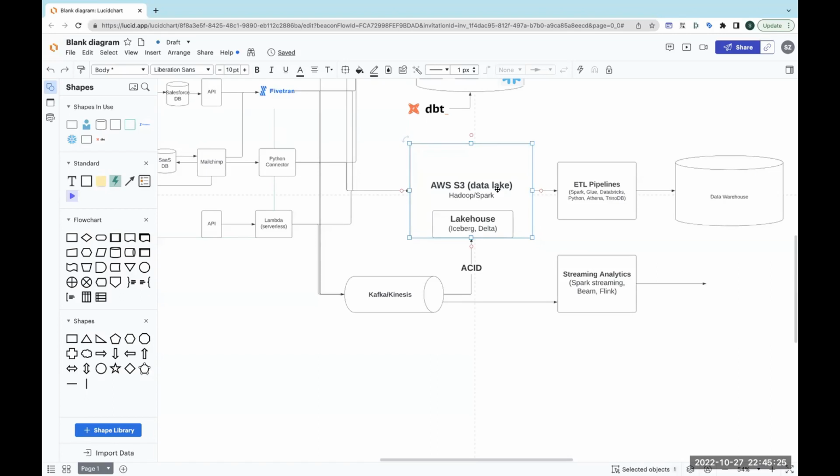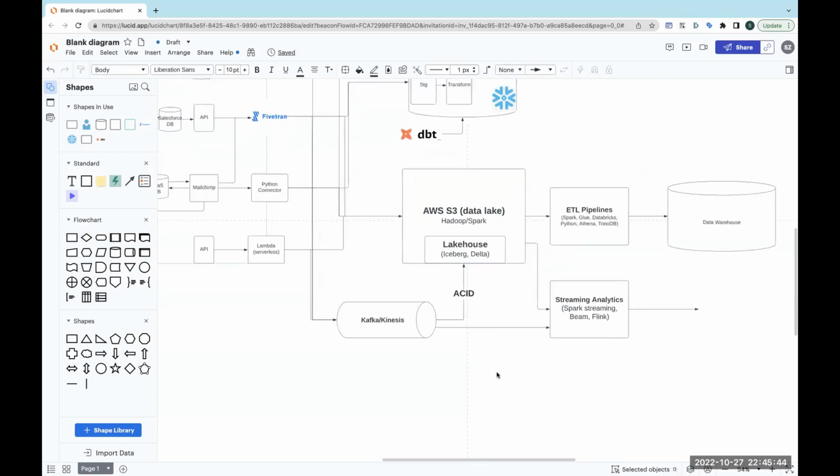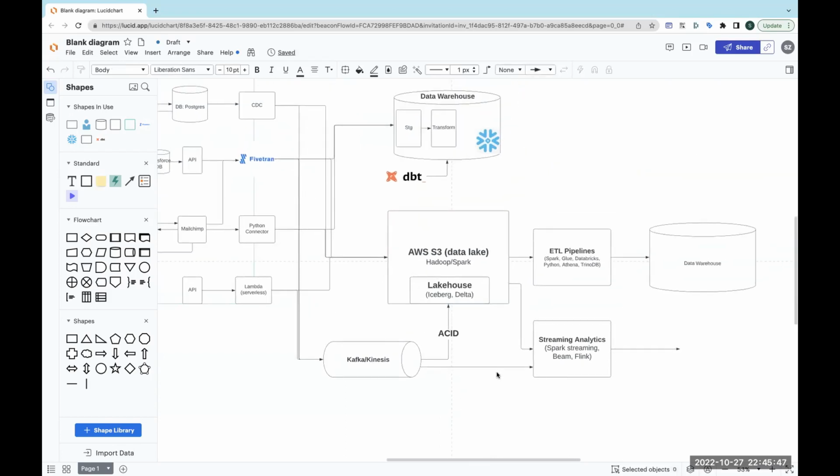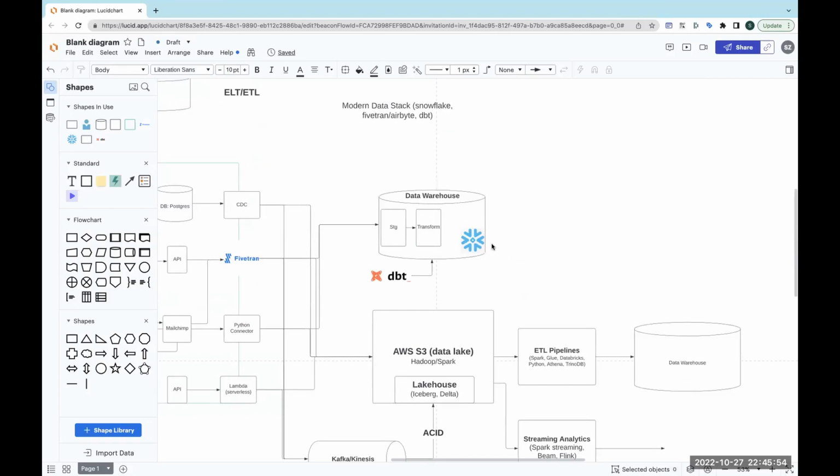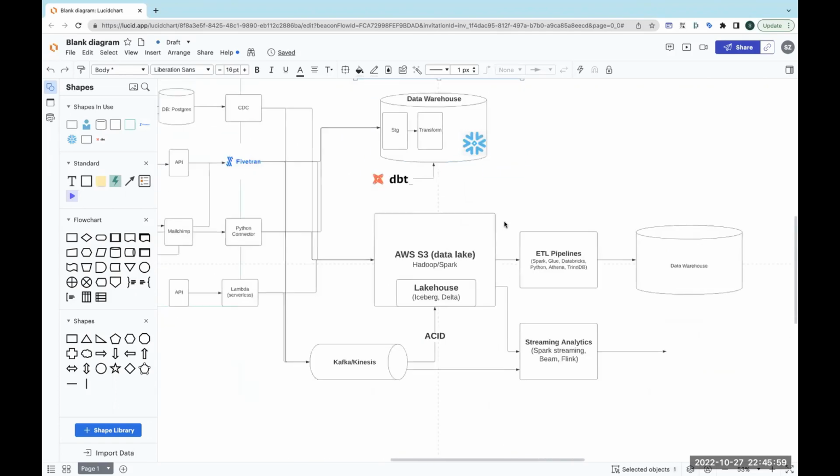So Lakehouse adds a couple more layers of metadata information, and that allows you to easily do data insert and delete efficiently. And it works really well with Spark streaming as well. So that's the Lakehouse stuff. These are some of the new trends, I guess, in data engineering. Data lake has been around for many years, ETL, and now Lakehouse. There's also the modern data stack, ELT, ingesting data directly into the data warehouse, okay?